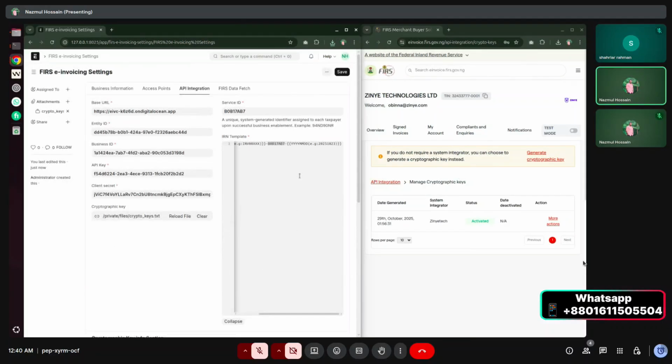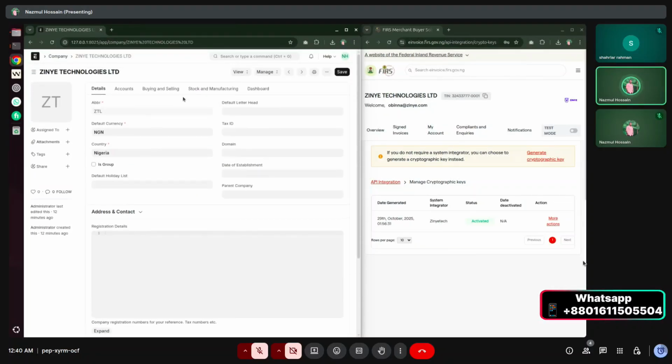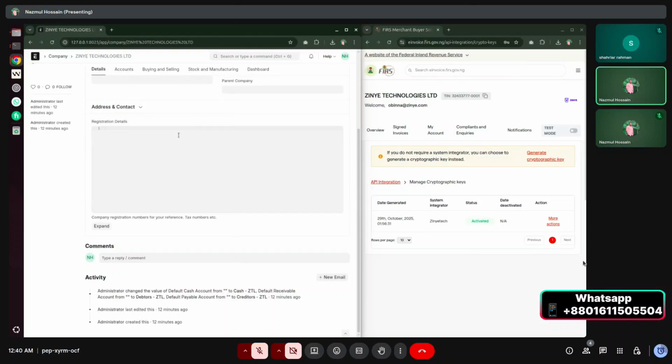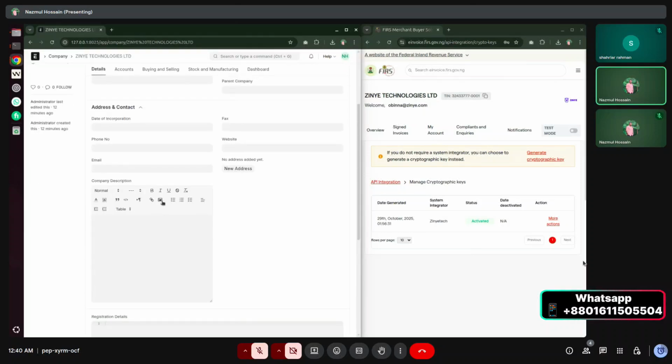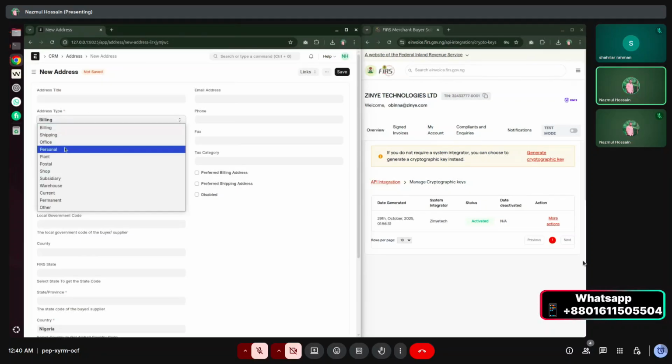So after that, in the company, so let me go to the company. In the company, I have to create an address. So new address. So this is my company address.